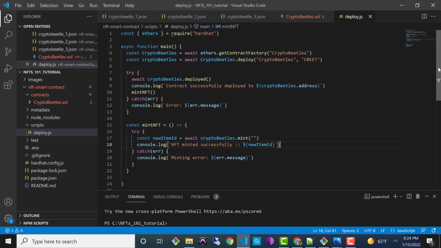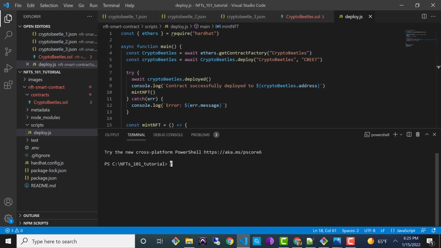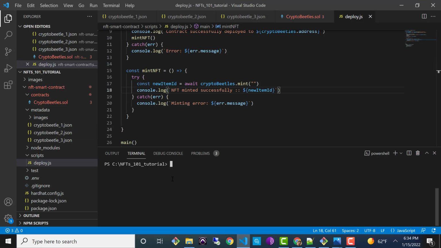Let's go ahead and do a test run and attempt to deploy our smart contract to the Ethereum testnet, the Rinkeby test network. And so the way we can do that, we need to use Hardhat to invoke this deploy script. So let's go back to our terminal, or I've got one right here, so we'll just go ahead and use this one. All right, so you're going to want to make sure that you're in the root directory for your project. So in my case, I need to cd into NFT smart contract.